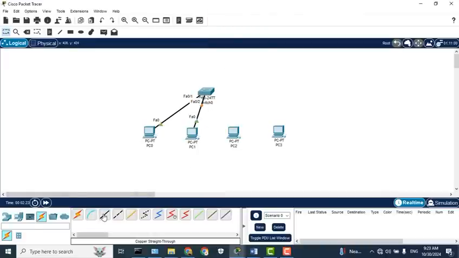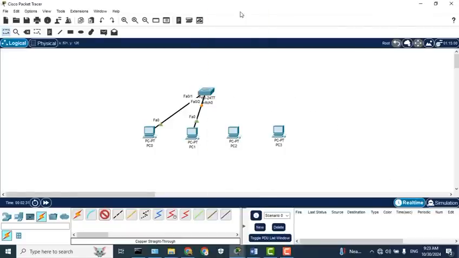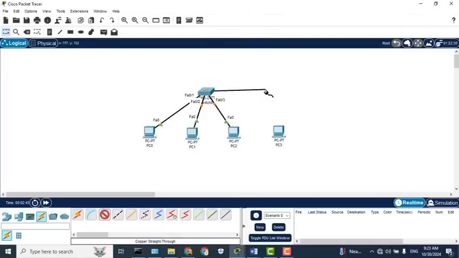The reverse you can also do. You can start the connection from the switch: click on the switch, take the cable, click on the switch, select one of the ports, and then come down and come on to the PC, click on it, and then click on the LAN port of the PC. So thereby I'm connecting the third PC. I want to connect the fourth as well. So I'll go to port number 4, which is available for me now, and now I can come down and click on the PC, and here it's my LAN port. So this is how the whole construction is completed.